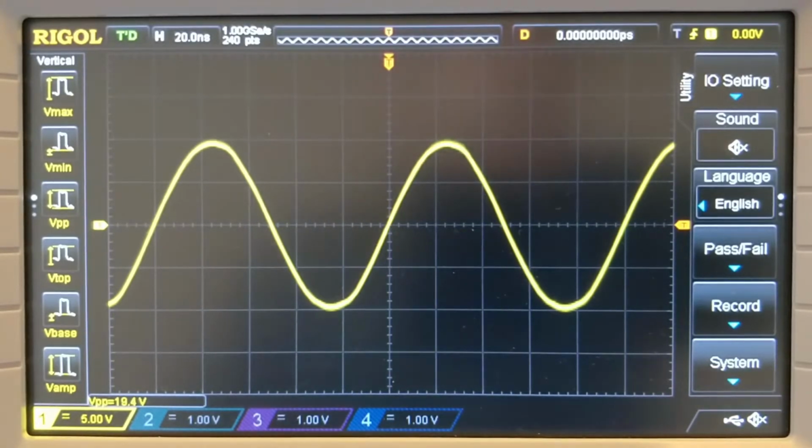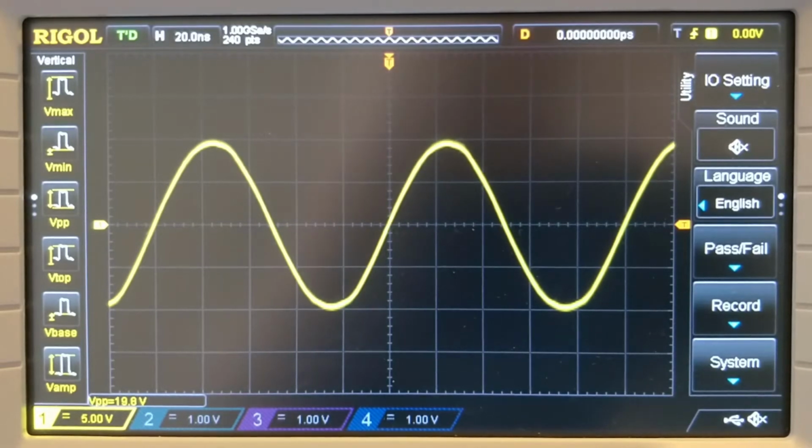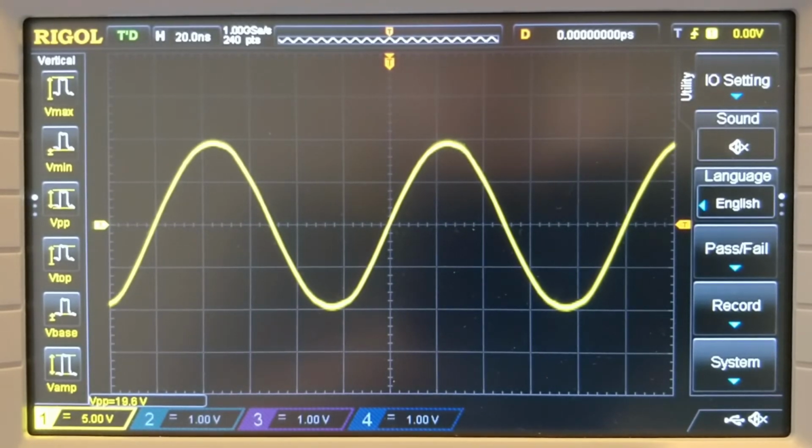Do I think everybody should do this? Not necessarily. Those particular op amps are reasonably expensive. I think they were about £4 each, something along those lines. And this was more of something to do because I thought it might be interesting, rather than because it'd be massively useful. I very rarely need sine waves at 25 megahertz anyway.